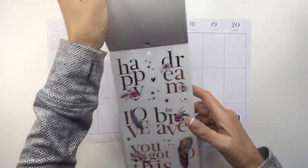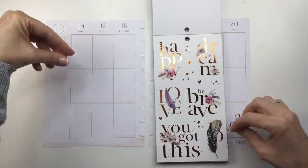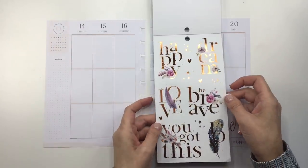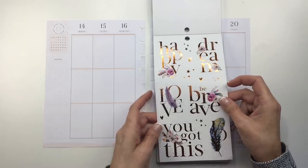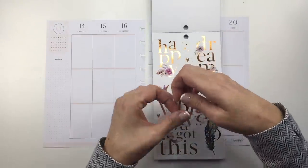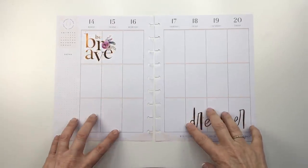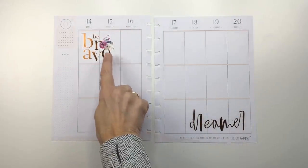And then since I used that, I think I will use one of these and maybe put it up here just to kind of balance it out in the beginning. And then I'm going to grab some boxes. I think I'm going for this Be Brave — I like 'You Got This' too, but I think this is a better shape. I did put the sticker down. Sorry for the delay.